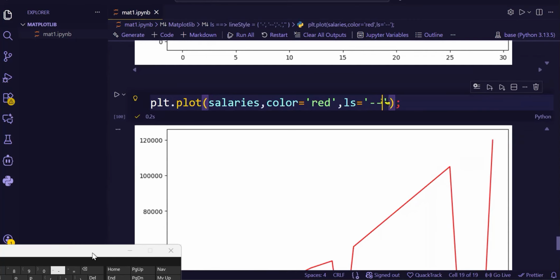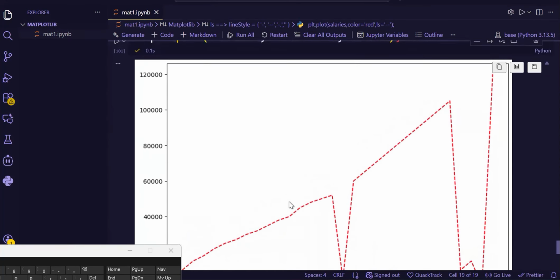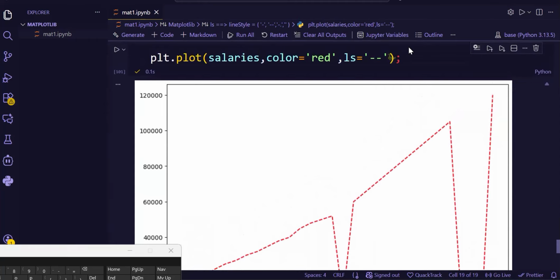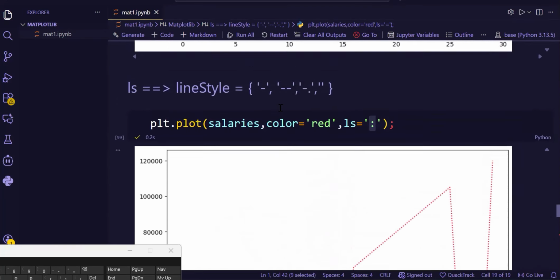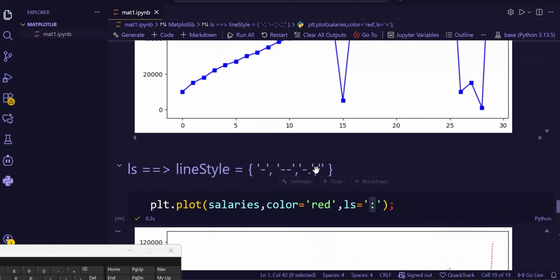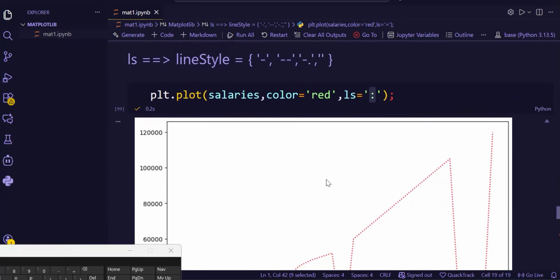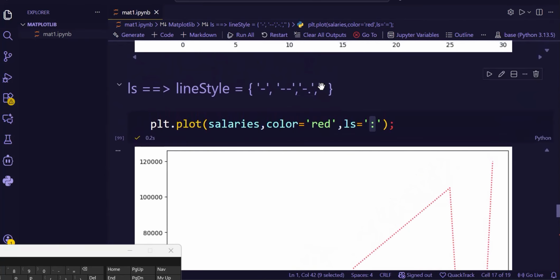But if you write double hyphen and run it, you can see the difference. Similarly you can provide this symbol as well. These are the things we can do.